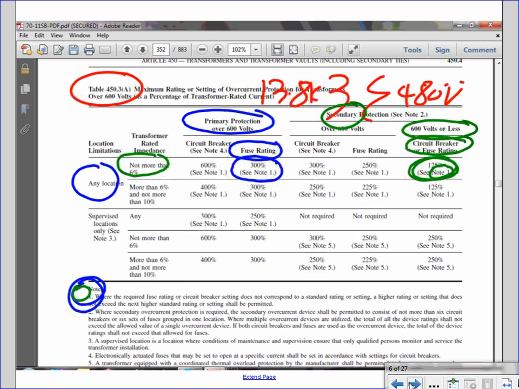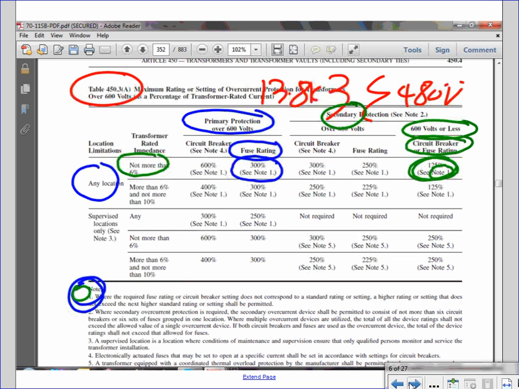Come over here. Same thing. So you guess the impedance, we decided impedance is the first row. So fuse or circuit breaker, my multiplier is 125. If you read through it, it's 125. Do you see note number 1? Yep. There's a note number 1. What does note number 1 say? If you hit a non-standard, please don't get mad. Go to the next standard.